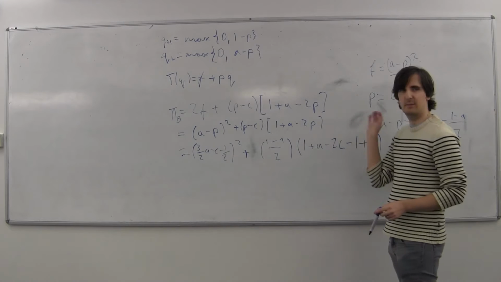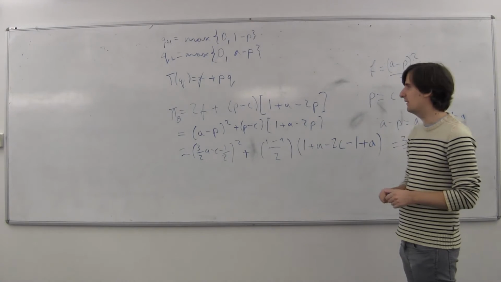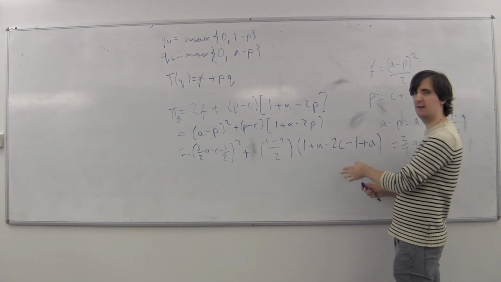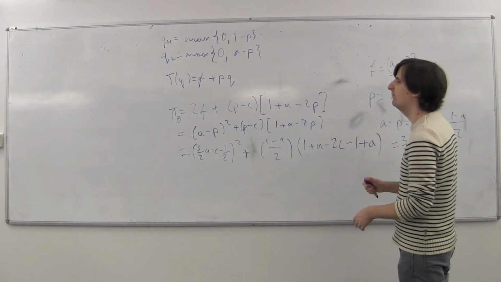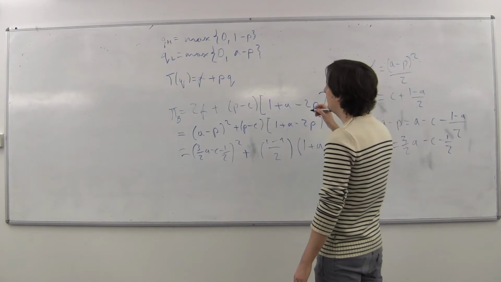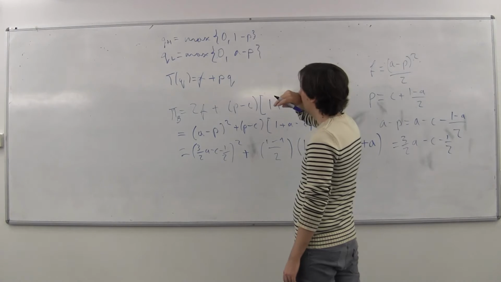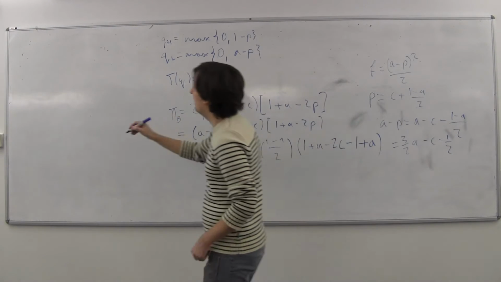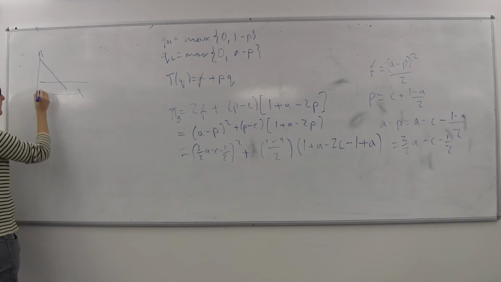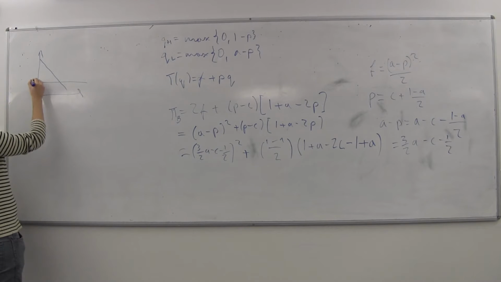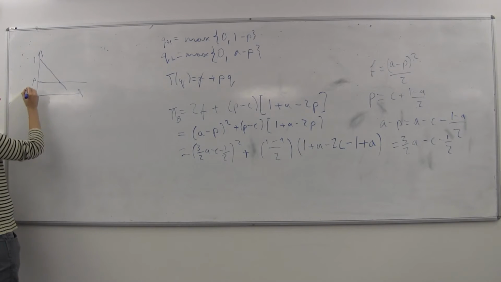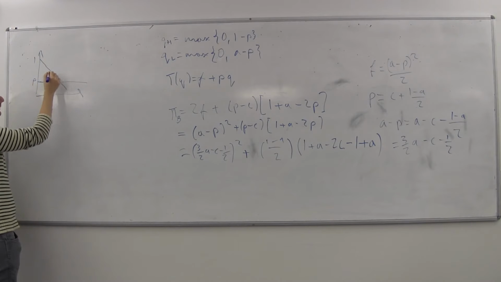So this is quite a messy expression, which is why I gave you numbers to make things easier. So this is the profits if they sell in both markets. Let's just quickly write down the expression for their profits if they sell in one market. And then I think it's easier just to substitute numbers there. So if they just sell in one market, well, they're just going to sell to the high types. Okay, so if you're just selling to the high types, what are you going to do? Well, you've got a picture like this, right? You're selling at some price. So this is 1. So consumer surplus is 1 minus P squared over 2.